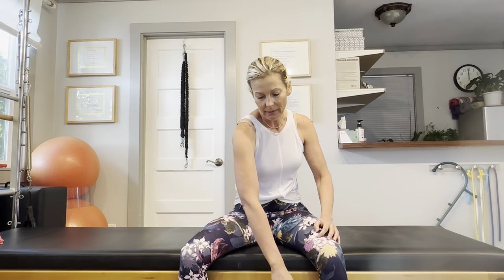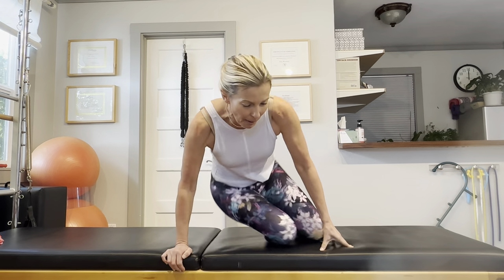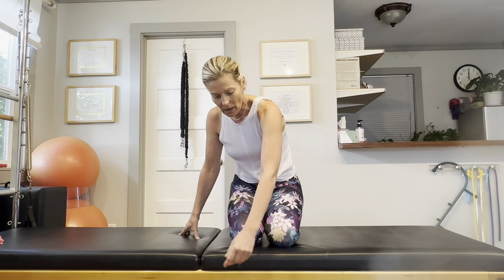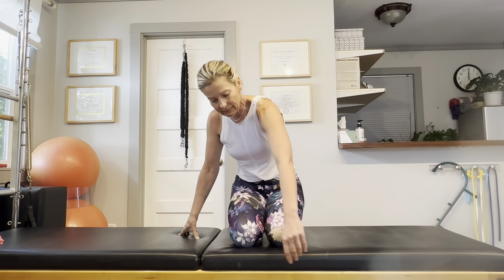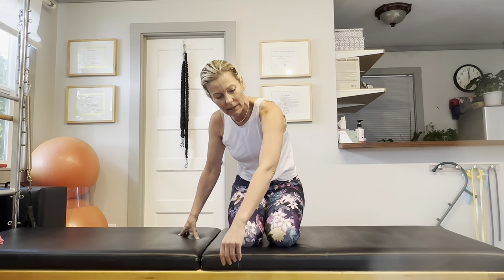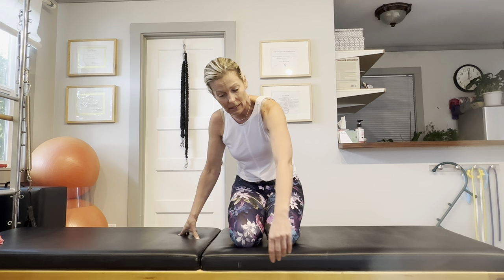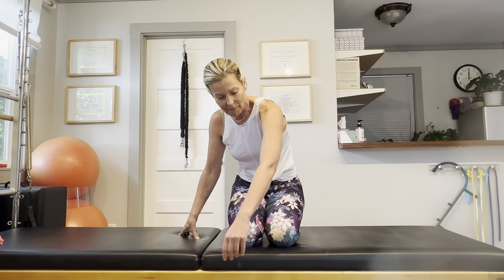The first thing we'll do is an arm dead hang. So if you're sitting on a chair, just lean forward a little and let your arm hang forward and circle it around. Let that arm circle around in the shoulder socket and reverse it. For the other side, I'm going to come up on my knees, but you can of course stay seated. Just let your arm hang and do those dead hangs and those circles again. Let your mobility increase a little bit with each circle — you don't have to take it to too much pain. Make sure that you're staying within your comfort zone.